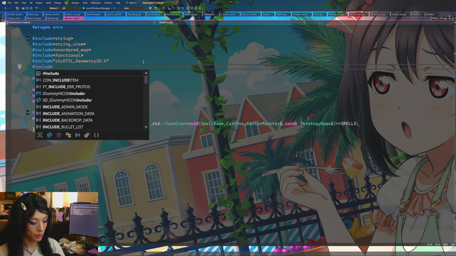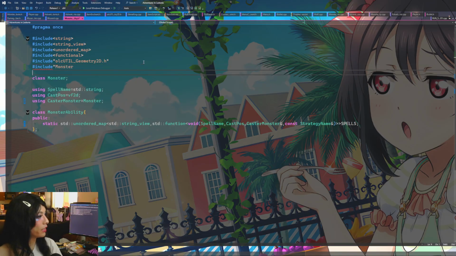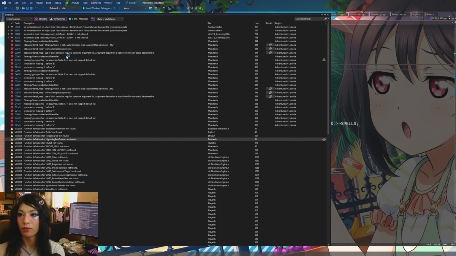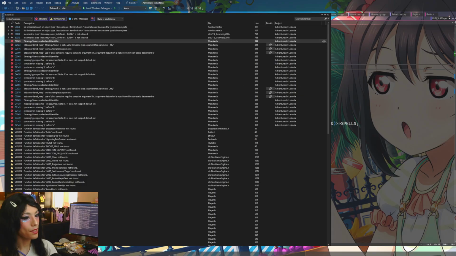Include monster strategy helpers. Like so. And then once again in monster now it's undefined, which is fine. We'll provide that again. Include monster strategy helpers. Hopefully we haven't started like a circular header dependency.